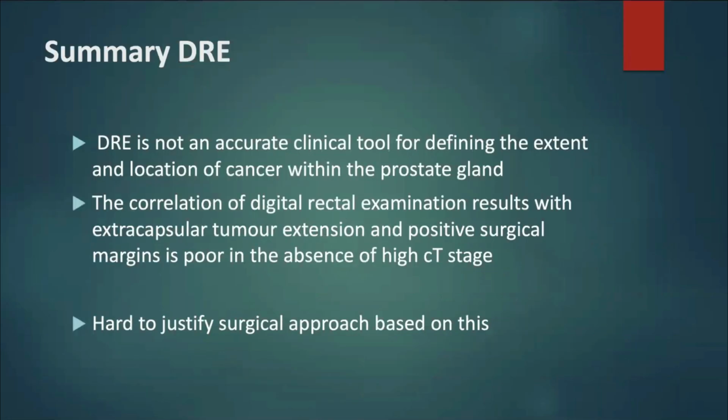So I suppose just to summarise, based on these couple of papers presented, DRE is not a particularly accurate tool in defining the extent or location of prostate cancer within the prostate gland, and the correlation of DRE with extracapsular extension or positive margins is pretty poor. And I think it's hard to justify a surgical approach based on DRE alone.